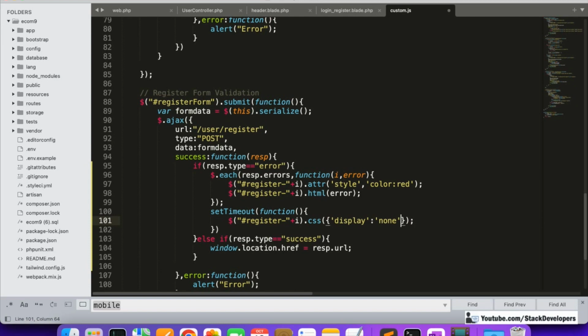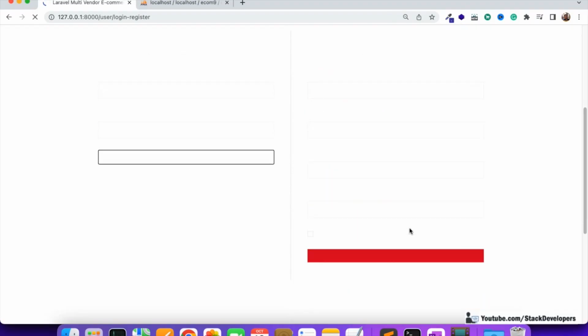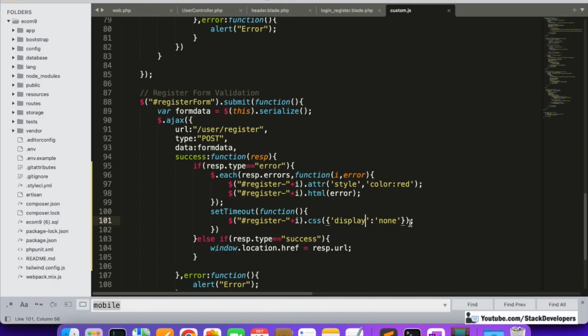Okay, so now we are going to try once again, and see, display none is fine. First of all, we are going to see whether it will work or not. Click on register, and we want it to display none after a few seconds.